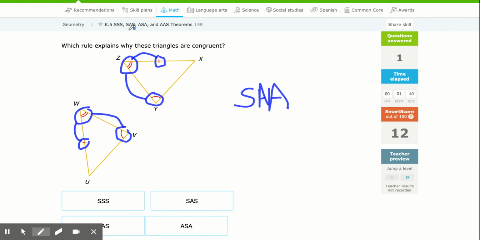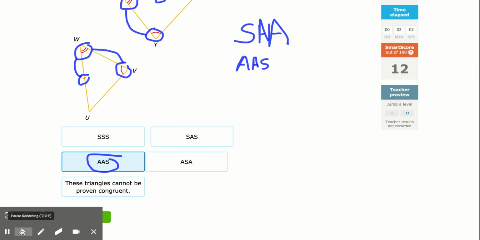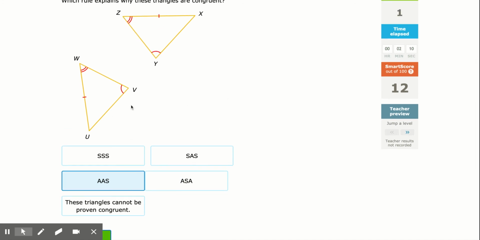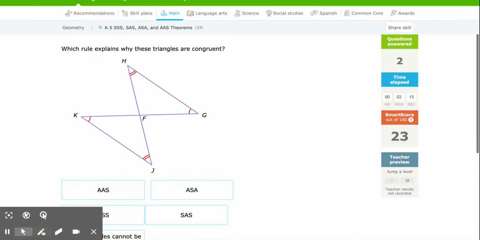Now, again, if I look up here, I don't see a side, angle, angle, but remember, that's this one just written in the reverse order. I could have started with the angle and gone angle, angle, side. So side, angle, angle is exactly the same as angle, angle, side, and now those two triangles are congruent by this postulate right here. Again, it just takes practice. And don't worry so much about the direction you go around the triangle. You do have to care about the order, but the direction doesn't matter so much.